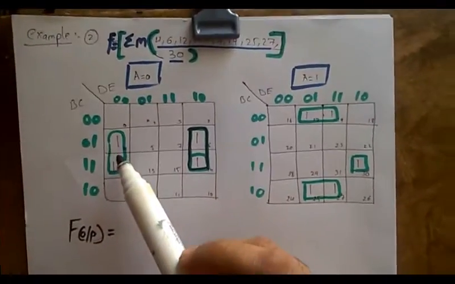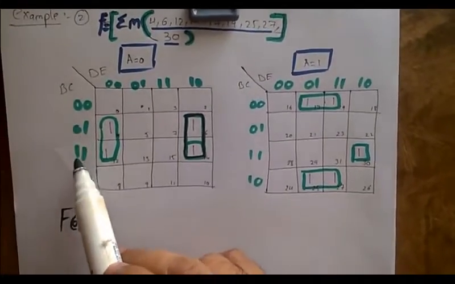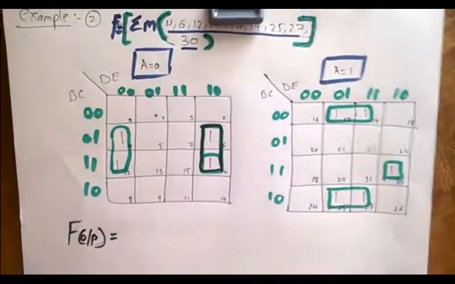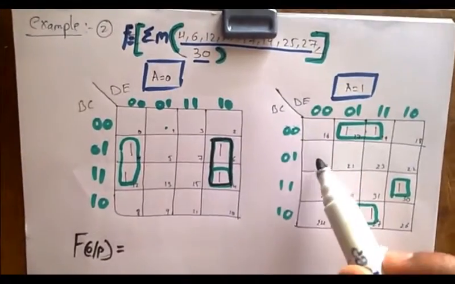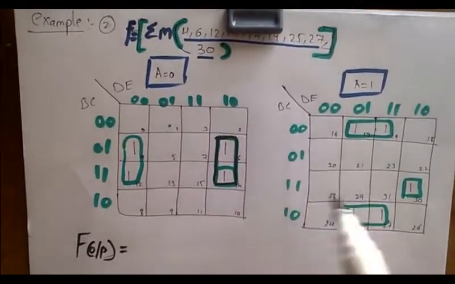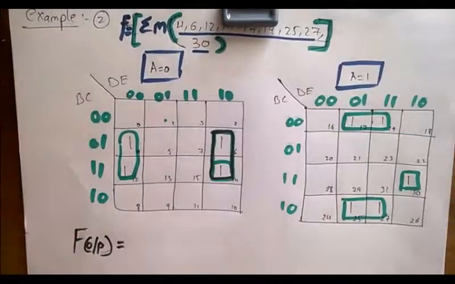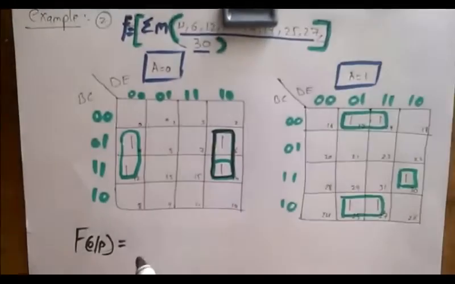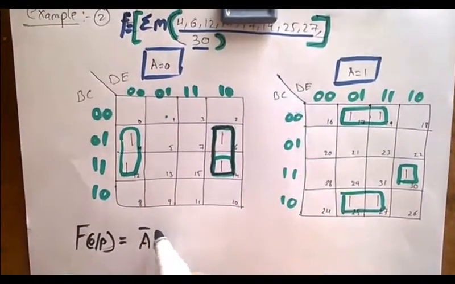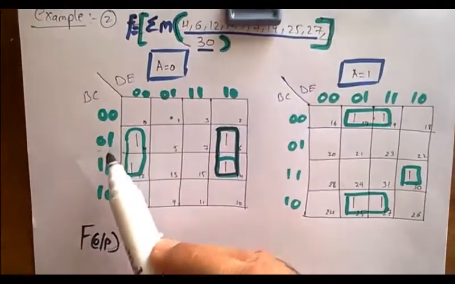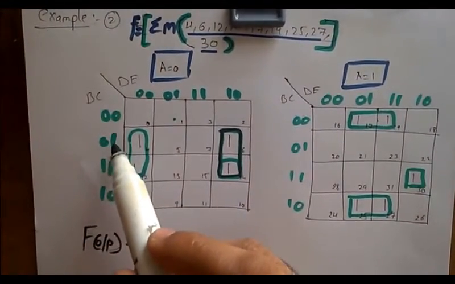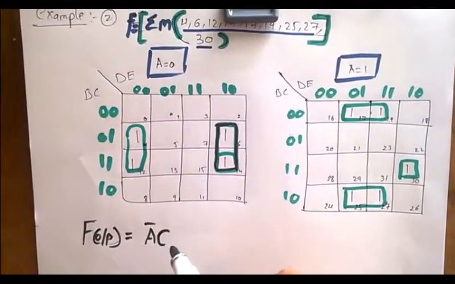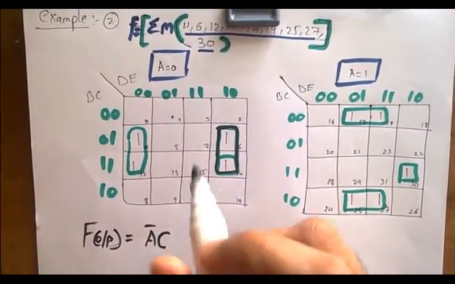Now let us write the output. As both K-maps have the same logic, 0, 1, 1, 1, 1 same, so reduction will be quite easy. We are not considering this K-map, these are out of our view. So for this, A is equal to 0, in the sense A bar. In this, what's common? BC, B bar C, BC - C is common, so B A bar C.